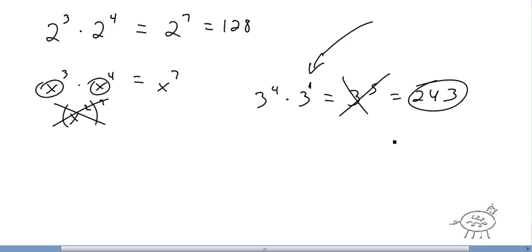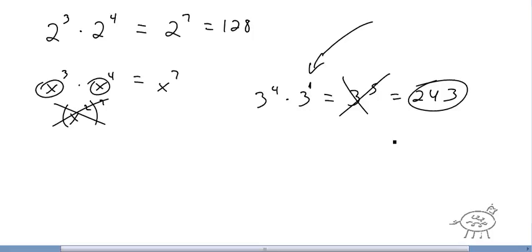Okay, no numbers with exponents, ever. Variables, obviously, have to, because you can't simplify x to the 8th power. X to the 8th is x to the 8th, but 2 to the 8th, you can simplify that to 256. All right? Pretty straightforward, but you got to remember the rules.